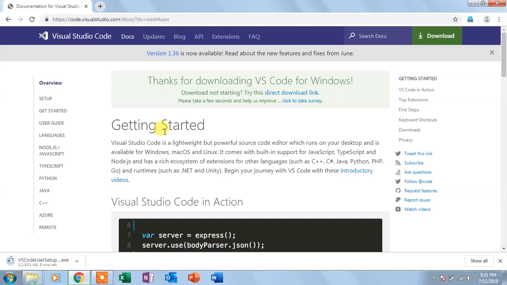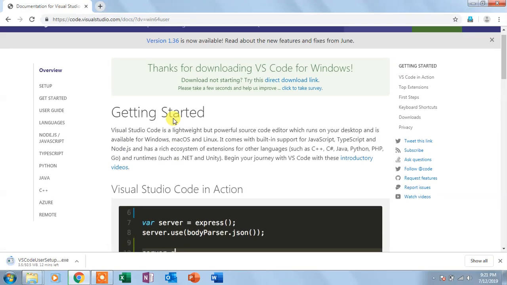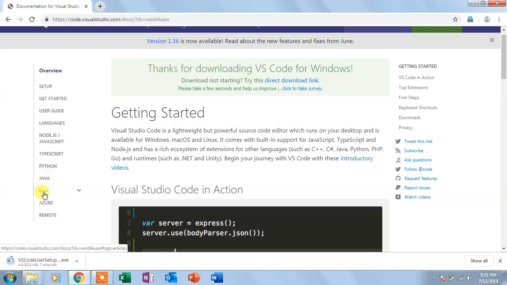This IDE, Visual Studio Code, is not only used for HTML, it can be used with other programming languages also. If you are learning C++ or something like that, you can do that in Visual Studio Code. If you're using Python, you can see here the languages which are supported. Java is there, Python is there, C++ is there, Azure is there. All those things are supported by this Visual Studio Code setup. You only need to download the package for that.